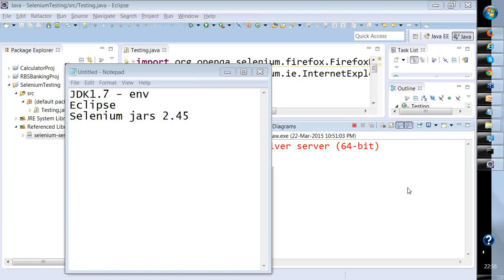JDK is the Java Development Kit. Once you install it, you're going to get two folders: one is JDK, one is JRE. Some people download JRE separately, so you need not do that. You just download JDK and you're going to get these two things. Just download JDK, edit the system variable and put in the path. Exactly.